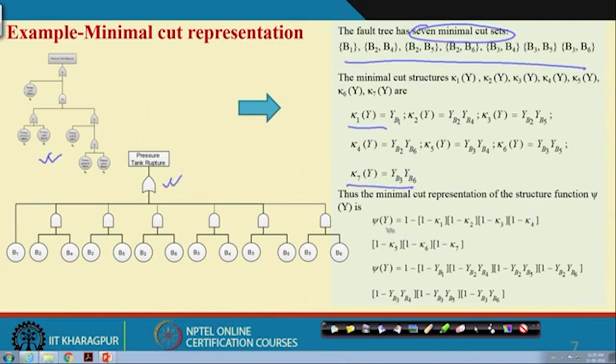are linked with an OR gate. Use this formula, and then finally you get this, and then again go to the lowest level if required. Just check whether in the product terms there are repeated events, then you have to go to the lowest level. Suppose this one B1, here B2, B4, here B2, B5, yes, repeat events are there. Here B2, B6, B3, B4. So, that means you go to the lowest level representation and then take the expected value. Otherwise, you have to use some more formulas like partial pivotal decomposition or the inclusion-exclusion formula.